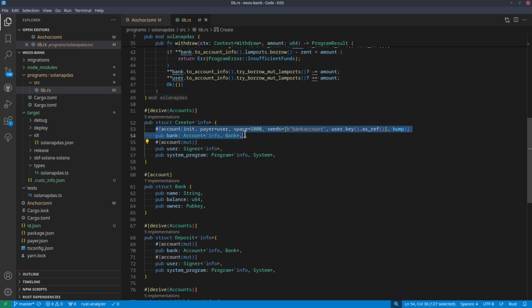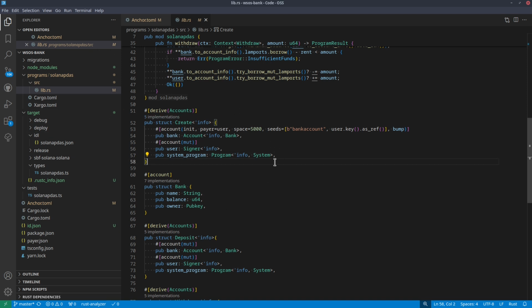The first one is a PDA account, and it is something that depends on the user, but it is a constant address, so it cannot be anything. It must always have this format and the seeds. Then there is the user, which can be arbitrary, and finally there is the system program.